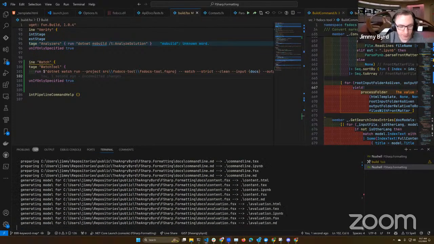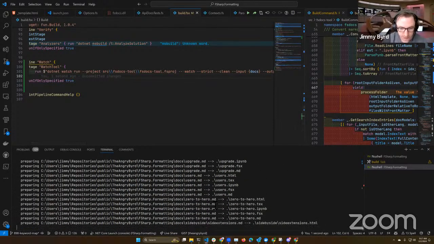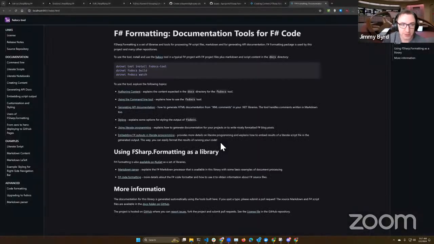And look at that. We are running. This will eventually pop up a browser for us, and ta-da! We actually are running the .NET, we're running the docs tool locally. Sweet. Now we can iterate.